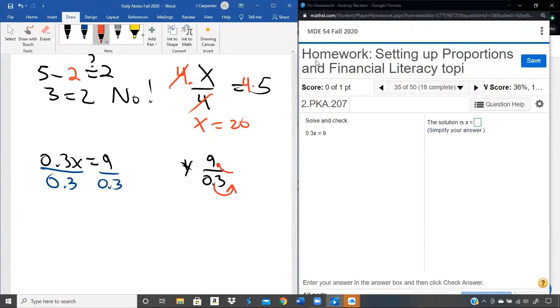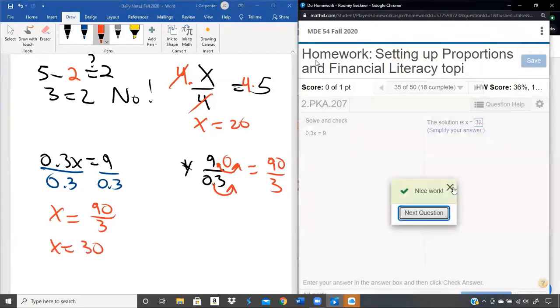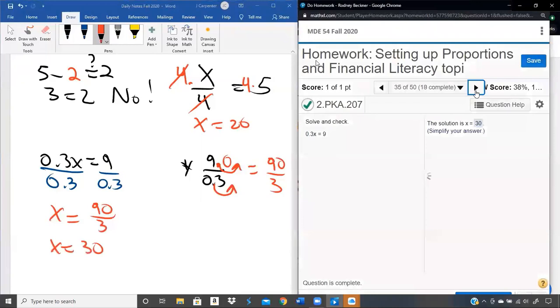But whatever you do to the bottom, you have to do to the top. It's kind of like an equation, whatever you do to the left, do to the right. So that would be a filler 0, and what you end up with is 90 divided by 3. So 9 divided by 0.3 is the same as 90 divided by 3. It's also the same as 900 divided by 30, 9,000 divided by 300. I can keep moving it as much as I want, but once the bottom's whole, that's all you really have to do. So x is equal to 90 divided by 3, which is, 3 will go into 9 3 times, tag on the 0 because it's perfect, 30. So that's a nice trick to have. Again, I know you're going to be using calculators more than I like, and that's okay because it's the real world. That's what this class is supposed to be for.